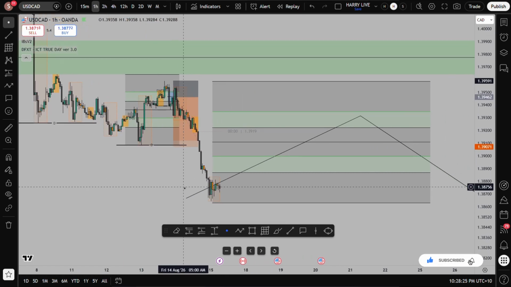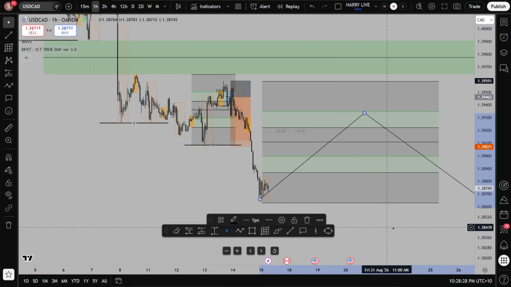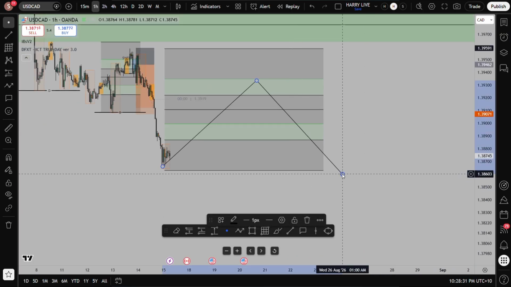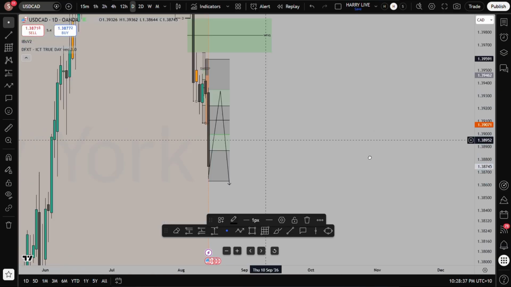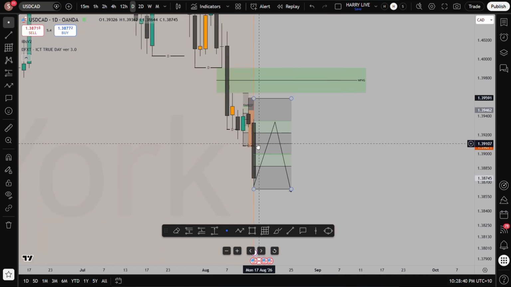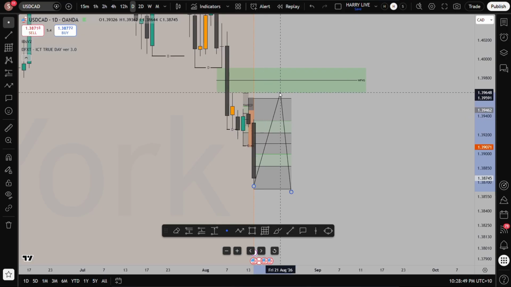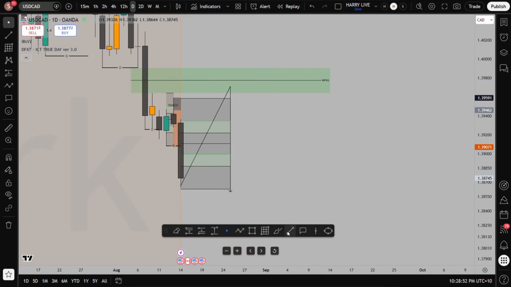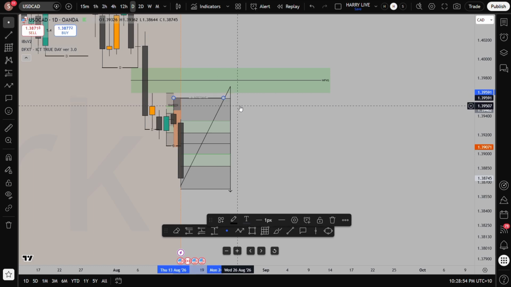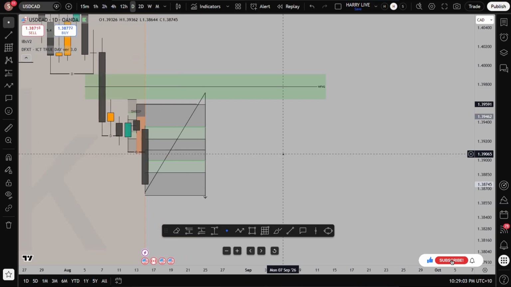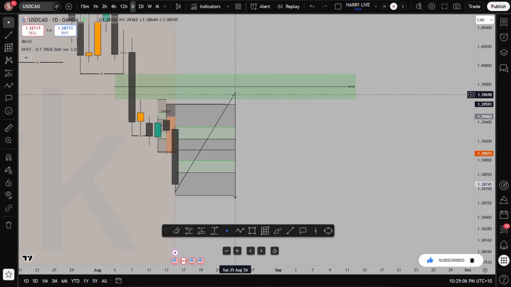This trade was a 3-hour trade last week, and for the next week, expecting this to continue to the downside with this trend. If we go back on the daily time frame, so this is the latest. This is the recent daily leg. So we can actually sweep. We can actually get this pullback around this region, or sweep this high and get a pullback into the weekly FVG before we head to the downside. So this will be interesting to see what happens over the next week.